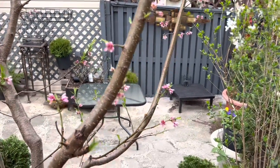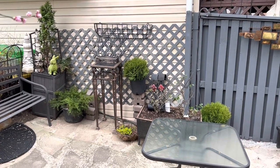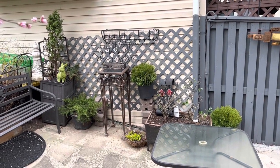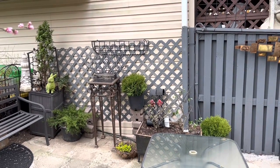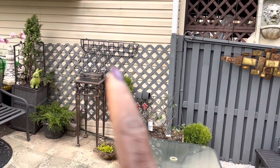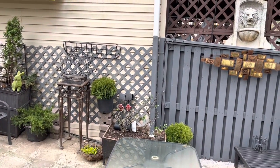I forgot to tell you, I just put that against the wall. Nothing is holding it. I just put some bricks to hold it against the wall because I don't want to drill into that wall at all. So I'm putting things against it to hold it in place, and it's nice and secure. And that basket right there has the hill rock. I may plant or not, but I like it there. So that's how the place looks now, guys.